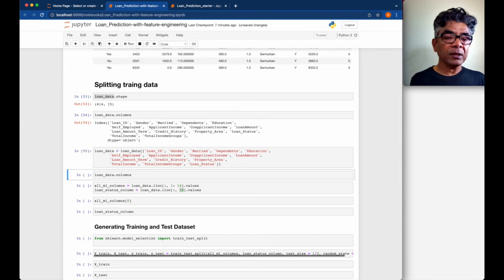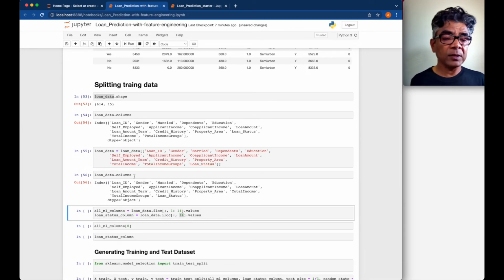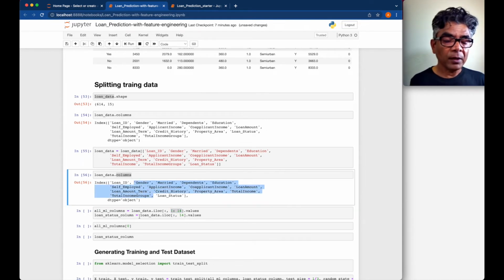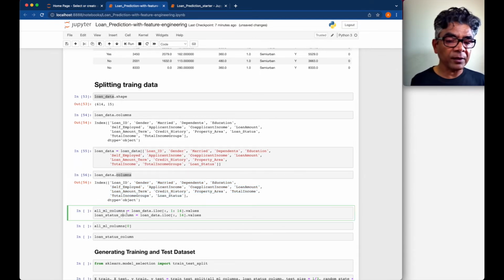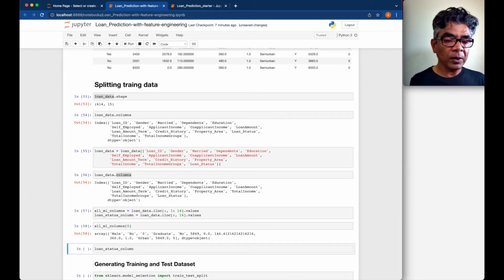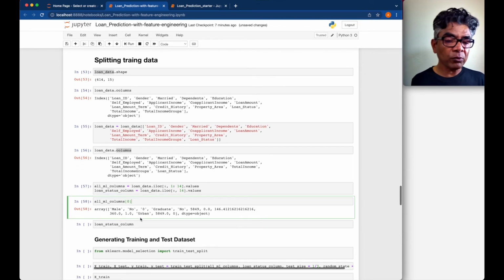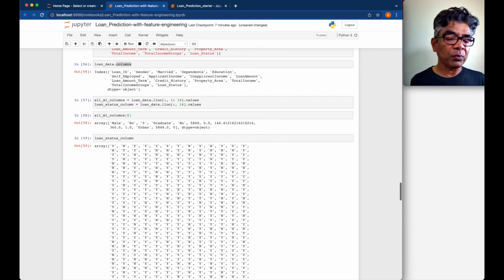And after that, we have performed the shifting of columns, and now the loan status column is the very last one. So now what we are trying to do, we are taking from 1 to 14, means from gender to here in this data frame, and only the loan status in this data frame. And if you look here, these are not data frames, these are lists of items. So now we have taken all the rows, converted them into a list of all the rows, and those rows will be used for us to perform the machine learning.